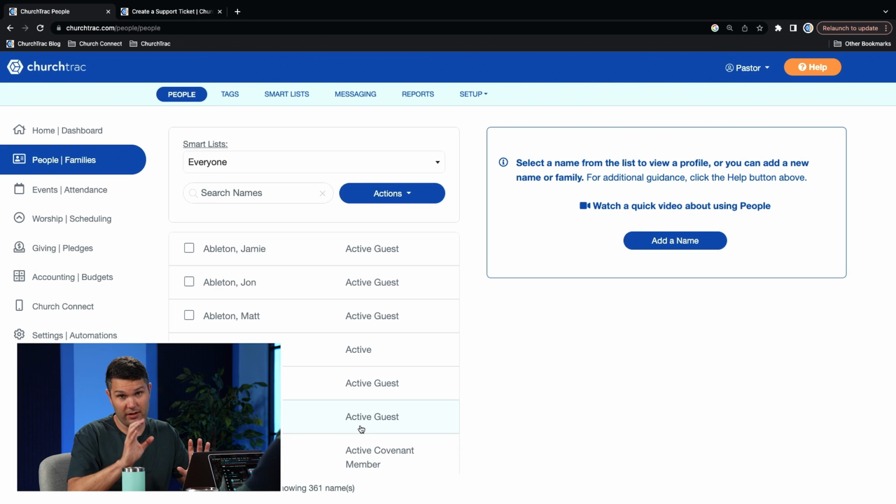Yeah, and just to reiterate, member status is simply knowing the status of someone's membership. It is in no way affecting whether or not they count towards a name tier or not. And so a person is a person, whether you have an adult and a child and a donor, that is three people in the database.